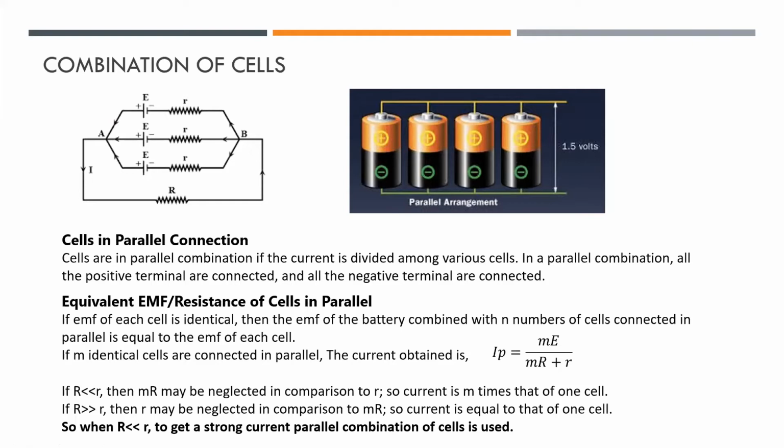Suppose we have 3 cells, each one having 2 volt EMF. Okay, if they are connected in parallel, how much voltage we will get? Can you repeat the question? If we have 3 cells connected in parallel, each of those cells has 2 volt. So how much will be the output voltage?